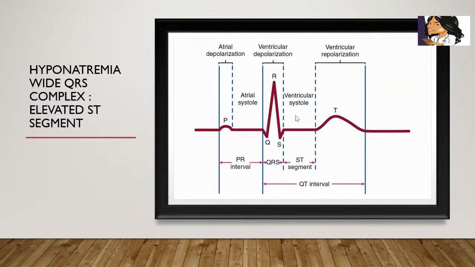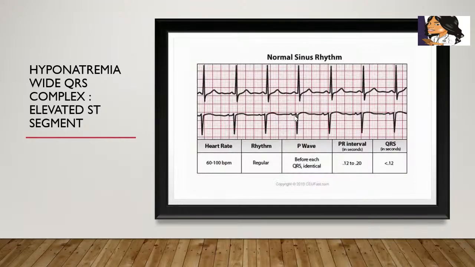So you have hyponatremia here. This patient is going to have wide QRS complexes. And follow me. This patient is going to have a wide QRS complex and an elevated ST segment. So you and I both know that this patient's cardiac output will be decreased, which is why the patient is fainting, why the patient has dyspnea on exertion. Okay, this is probably why the patient is pale.